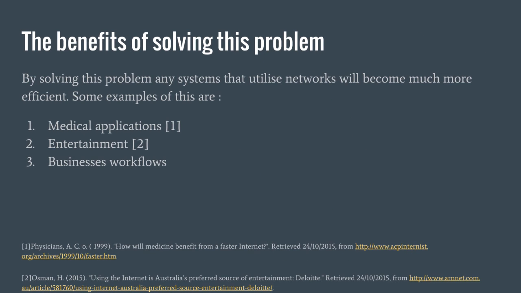Now, we'll go through how the applications of this provide a benefit in the real world. If a patient were to go to a hospital but their patient files were at another location, the staff might not be able to accurately diagnose the patient. These patient files can become very large due to them containing x-rays, CAT scans, etc. A network with a high throughput would be useful in transferring these files, as it would mean the patient would be diagnosed more rapidly.